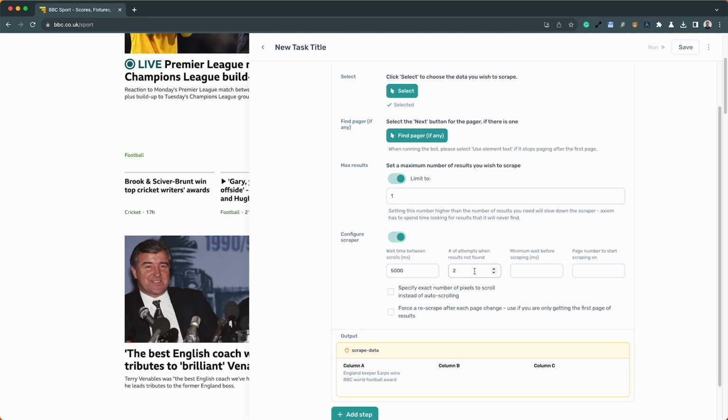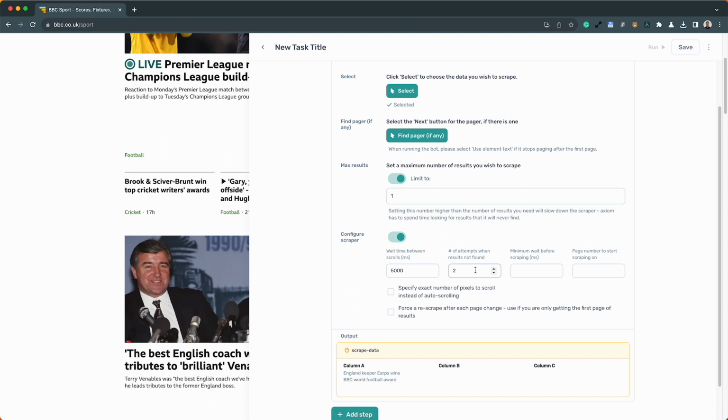Next up, the number of attempts the bot will make to extract the content. Now, we've been very cautious with this. The bot will check twice to make sure any content hasn't been missed, because often with sites they're loading the content in slowly, bit by bit. So we let the bot pause and then try again and then try again. This, we found, makes for more accurate results when scraping.